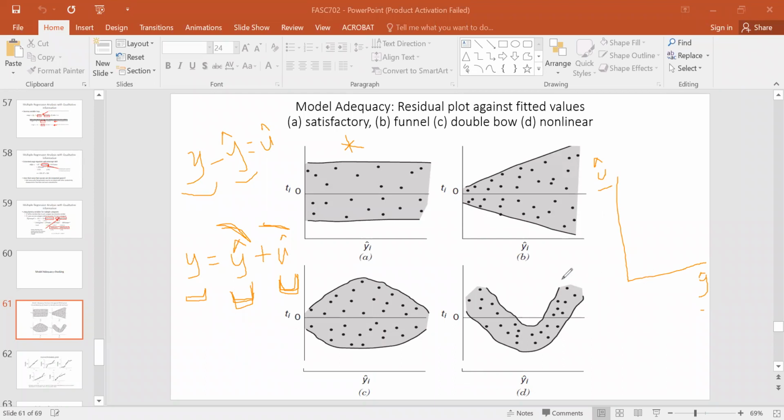So this is what statisticians use to check the adequacy of their models, a graphical way. You plot residual against Y hat. Computers will do this for you. Your job is to interpret. This is what we want, randomness. Okay, there's no discernible pattern. This one means there's heteroscedasticity. I think I did a good job explaining heteroscedasticity to you. I will not go there again.